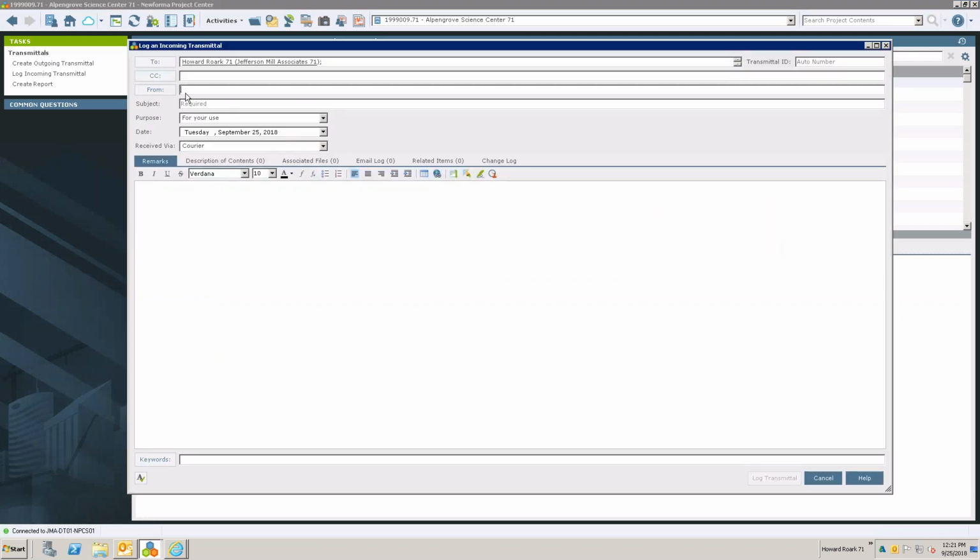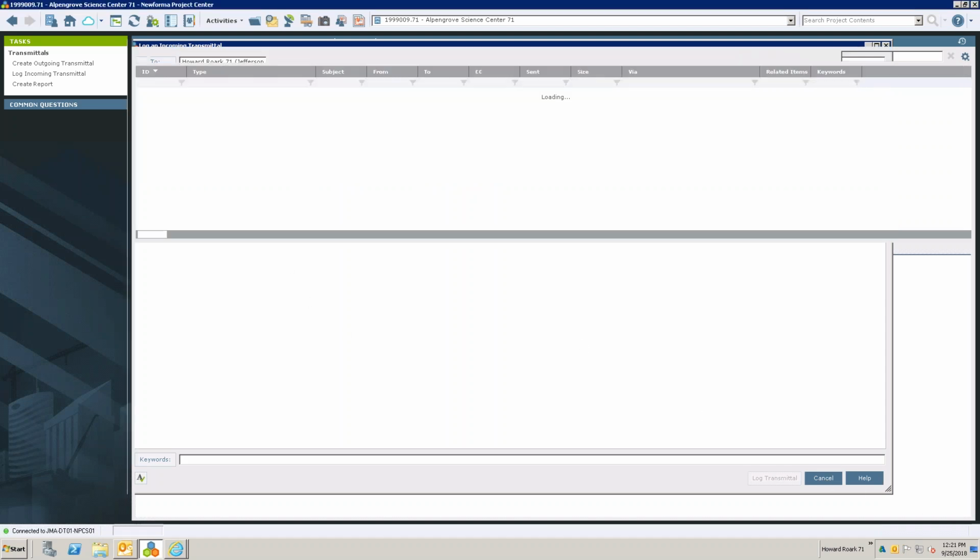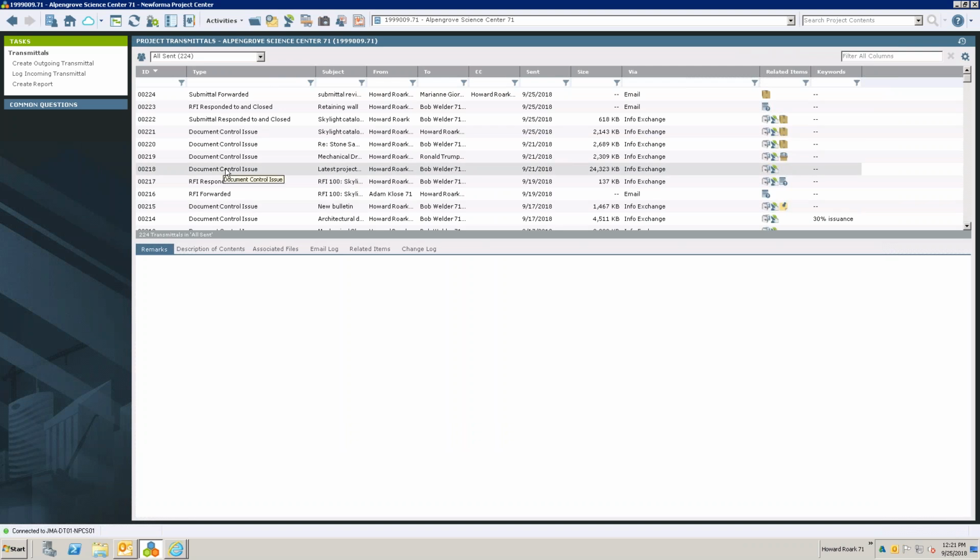So you could just log it as received, who sent it to you, how they sent it, and maybe a description or remarks of what they sent. That way, at least you would have a transmittal for that incoming transfer, so that you would have a record of it in case it does come in via courier. This way, at least it's associated to the project. You would still have a record of it with the project records.